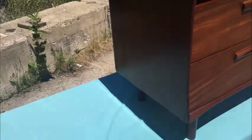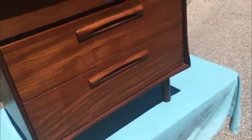Now it's important to know one thing. A lot of people may not realize this. A lot of dressers out there, most tables and cabinets synonymous with teak furniture, are a laminate. They'll basically be a particle board core with a teak laminate. Well, I've got good news for you guys.